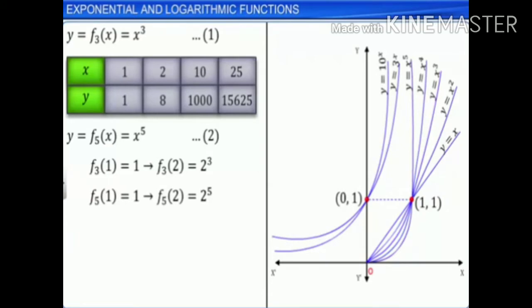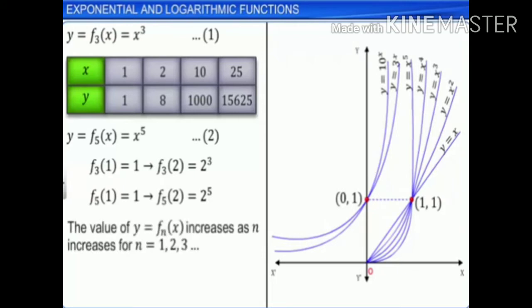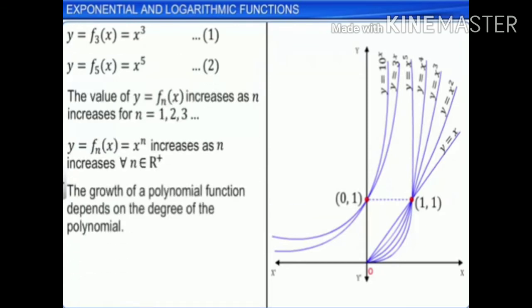In general, the value of y is equal to fn of x increases as n increases for n equal to 1, 2, 3, and so on. Such a statement is true for all positive values of n, where fn of x is equal to x raised to the power n. Here, we can say that the growth of a polynomial function depends on the degree of the polynomial. That is, the higher the degree, the greater is the growth of the polynomial function.